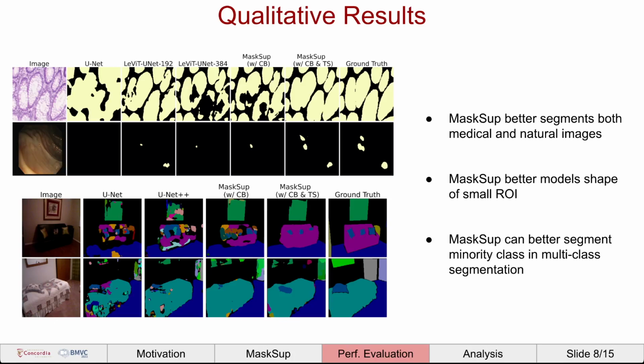By comparison, MaskSub is able to better capture the shape and appearance of the instances due to the context branch, which models short-range context among pixels, resulting in better representation learning. Moreover, the task similarity constraint leads to long-range context invariance, enabling MaskSub to better learn the shape of the ROI, which in turn translates to better predictions. Overall, learning with context branch and task similarity constraint helps in cases of segmenting ambiguous ROIs at varying size and color, and also better segment minority class instances in cases of multi-class segmentation.